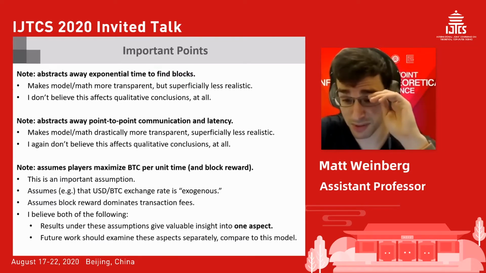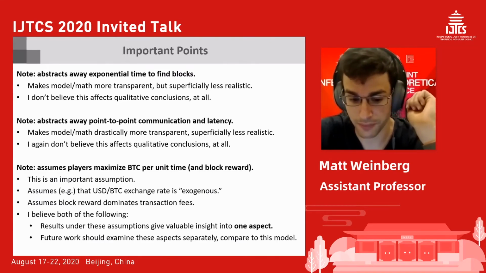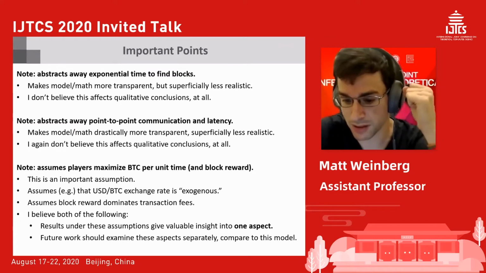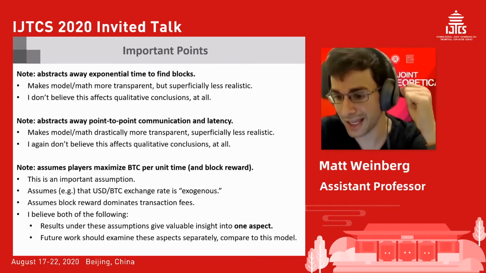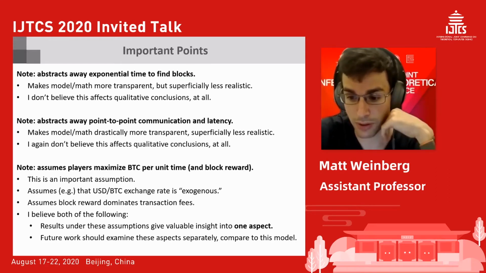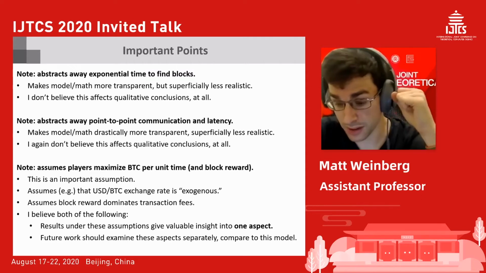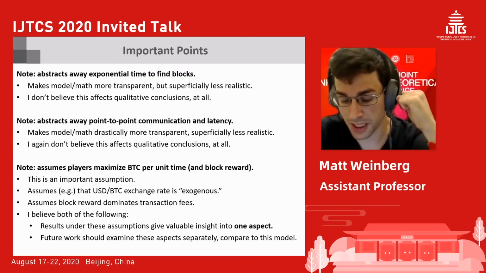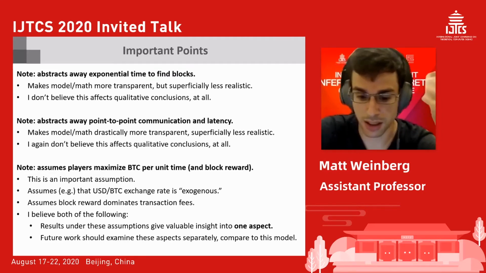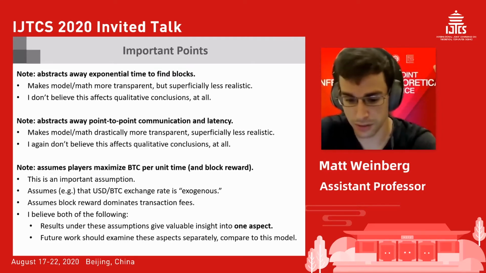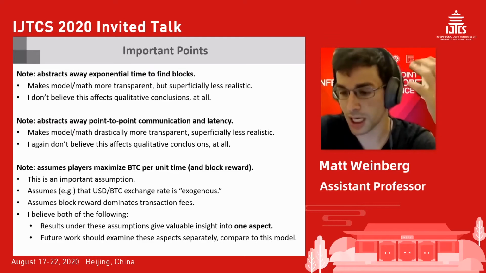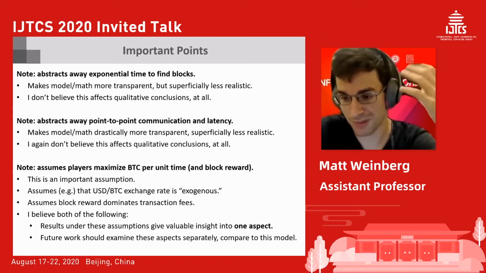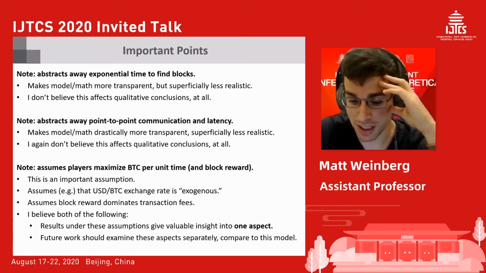Okay, now the third assumption I want to say is different than the first two. So the third assumption is, I'm assuming that the players are trying to maximize their Bitcoin per unit time, and it assumes that they're paid exclusively through a block reward. So this is different. For example, it assumes that the exchange rate of a currency like the US dollar or any other currency to Bitcoin is what economists would call exogenous.